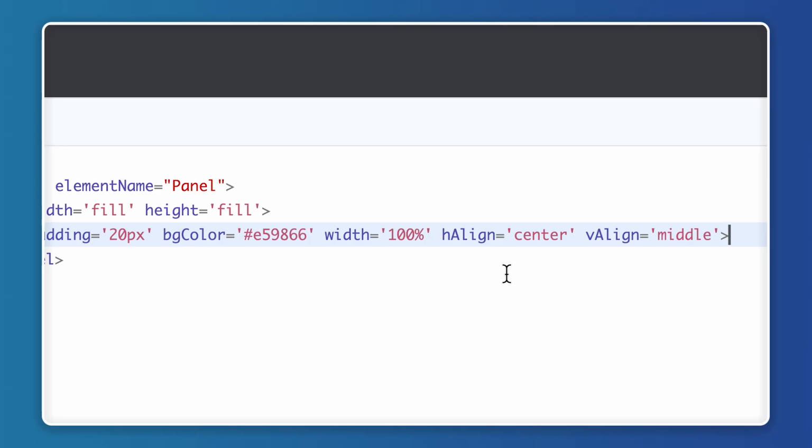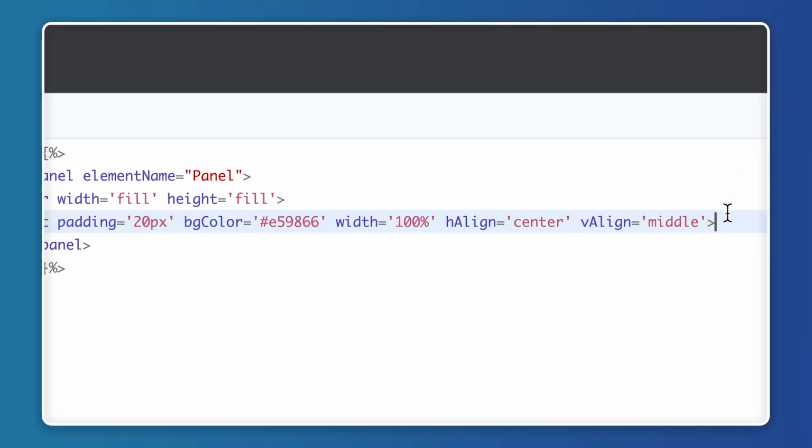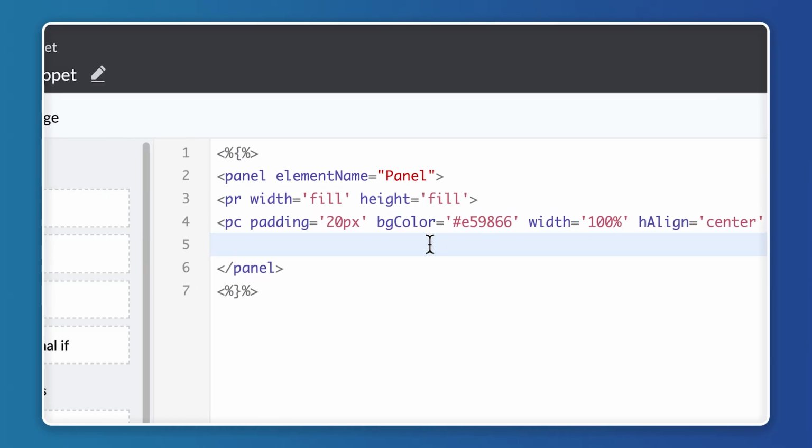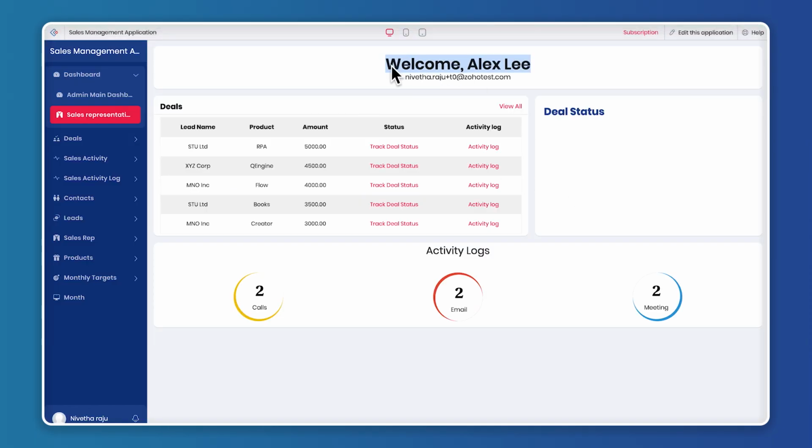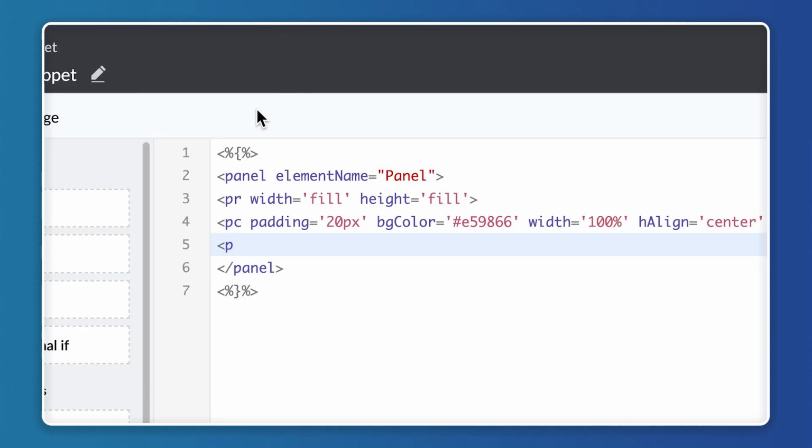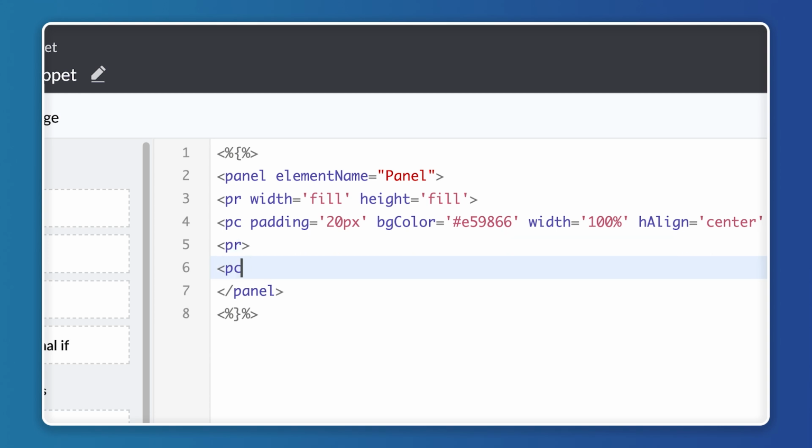In order to create the text tag, first I'm going to open up panel row. Since we have two different values in two different rows and columns, I'll be declaring first panel row, and then we'll be declaring another column.